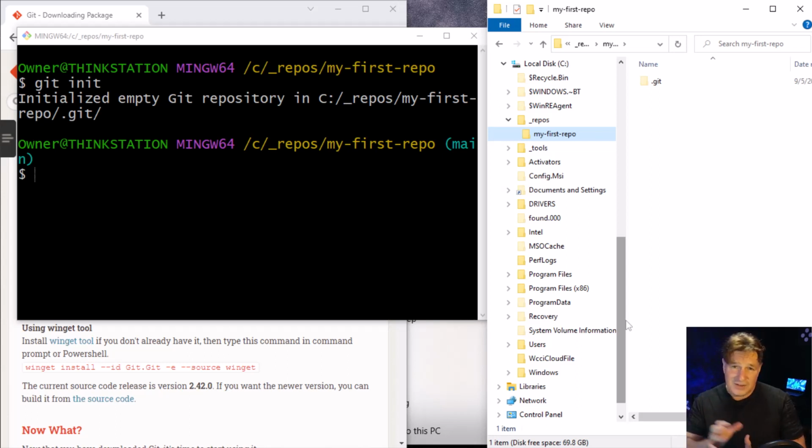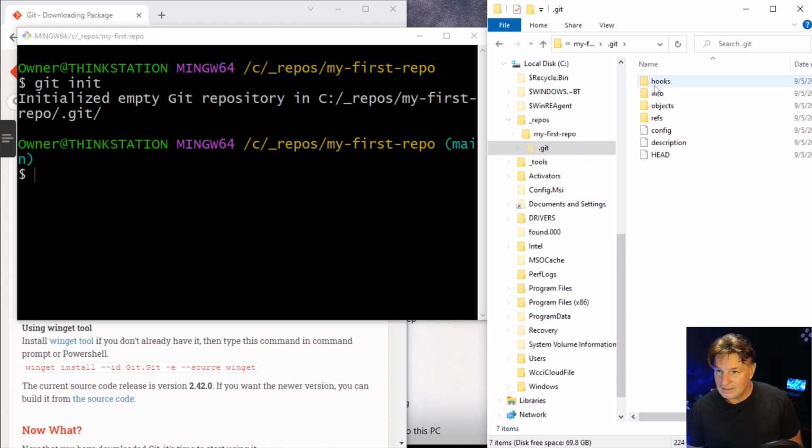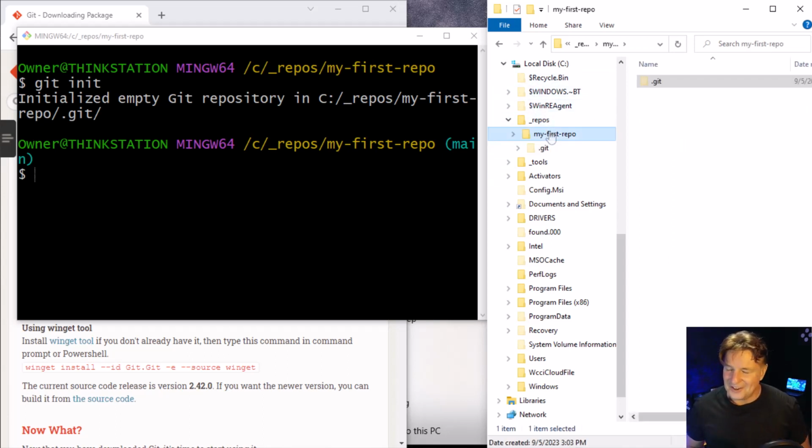Now you don't have any reason to go in there. That is just Git. If you actually deleted that folder, you'd be deleting this Git repository. I'm going to live dangerously. I'm going to dig in there. You can see config, hooks, objects. This is actually where Git keeps your commit history, keeps track of GitHub, Bitbucket, GitLab repositories you might be connecting to. All of the configuration stuff is in there, the history of all your commits. As I said, leave that folder alone, but it just gives you a good warm feeling to know that it's there.